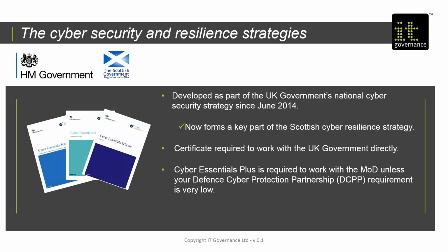The Resilience Strategy goes beyond just Cyber Essentials. There are 11 key actions within the cyber resilience strategy, only 2 of which we're going to focus on in the webinar today because we have limited time, and 2 of them also relate directly to Cyber Essentials. We do have a downloadable green paper on our website that summarizes the entire cyber resilience strategy and the public action plan that goes along with it. We'll provide the link at the end of the webinar to download and have a look at it. We also have links on our website to the actual Cyber Essentials scheme requirements as well, which is UK government.